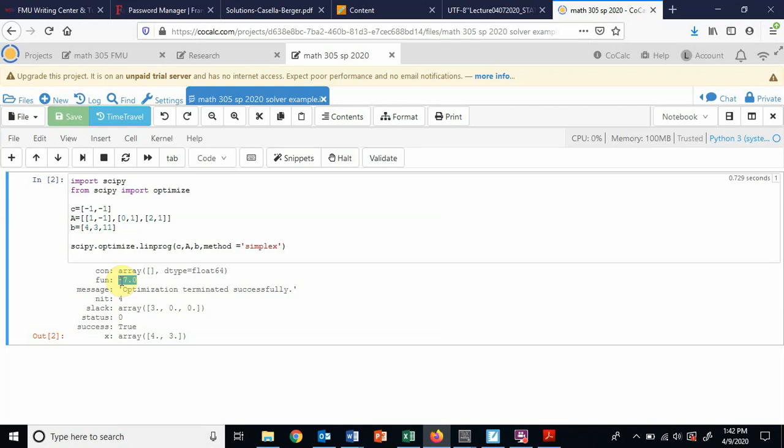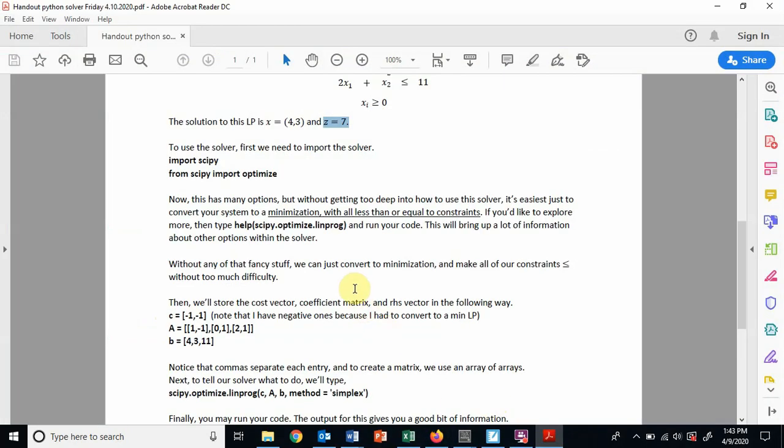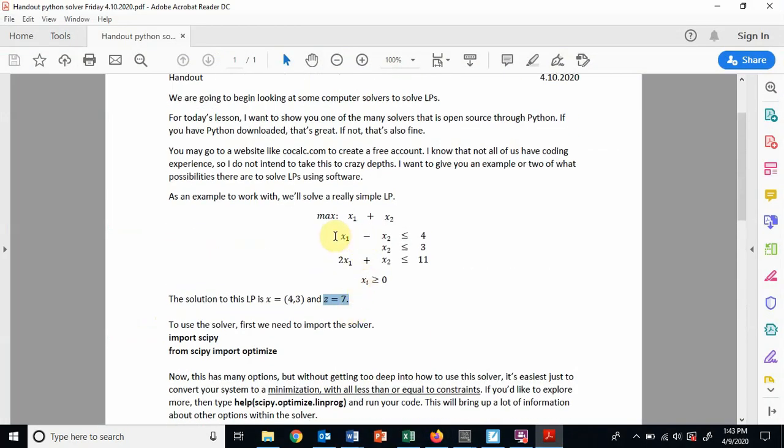Now I want to point out a few other things that it gives you. It gives you the slacks. Do you see that? The slacks on the constraints being 3, 0, and 0. Well, let's go back and look at the original and see if 3, 0, and 0 makes sense. That's actually really neat. So what were the points? 4 and 3 was optimal. 4 and 3, and you're going to add those slacks, right? Slack 1 is going to take on a value of, what was it, 3? I think it was 3. So 4 minus 3 plus 3 is 4, because the slacks make it equal to. The slack here was 0, and the slack here was 0.